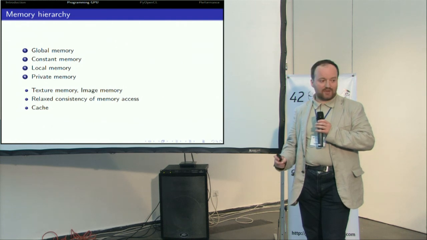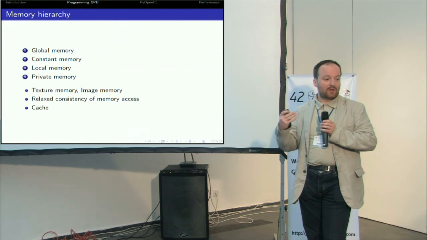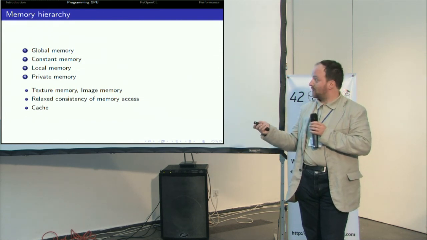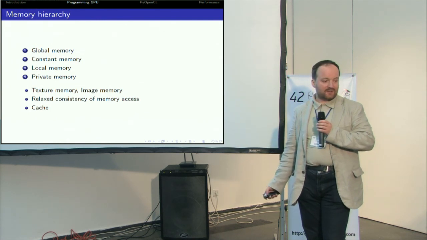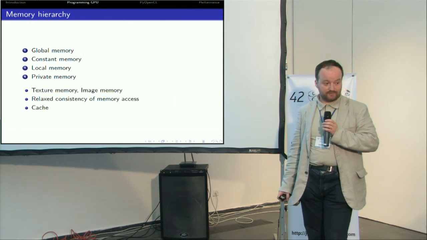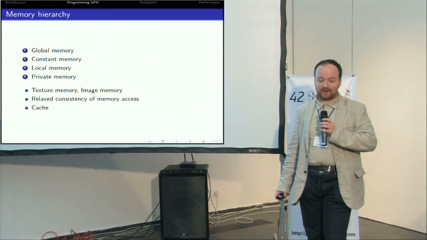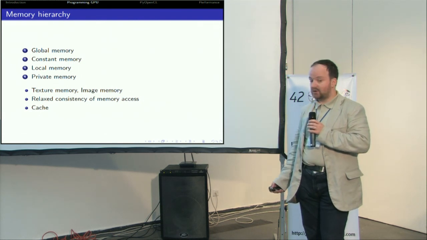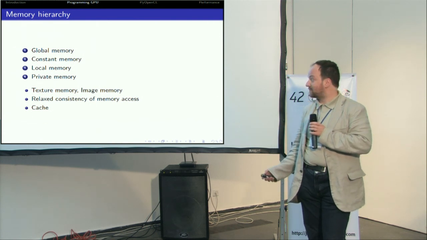As I said, unless we ensure that memory is written to, other threads may read some old values. For example, if we write something to the global memory in one step, and in the next step a thread reads from this global memory, we do not have a guarantee that we are reading the new value. So we need to ensure that the data is written.